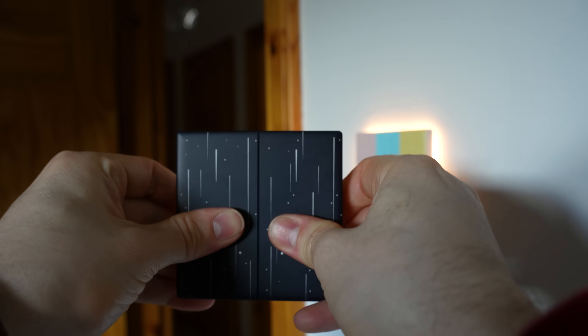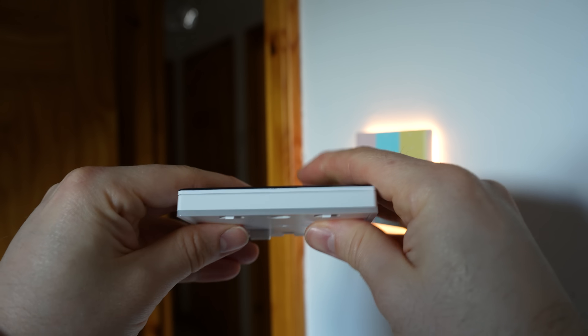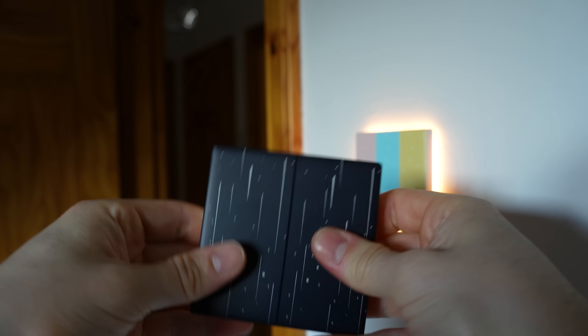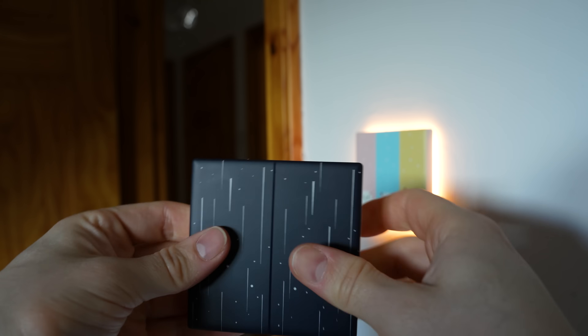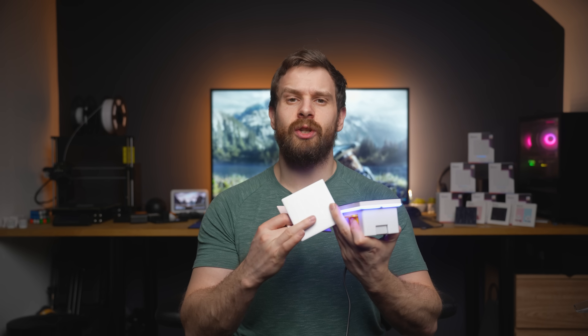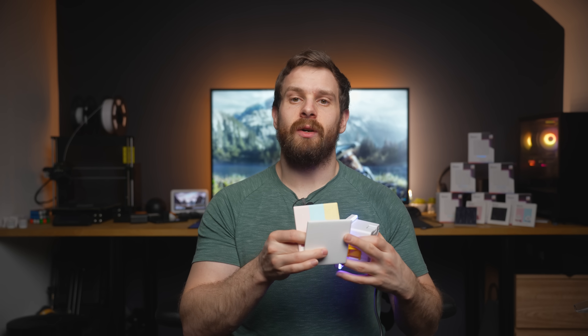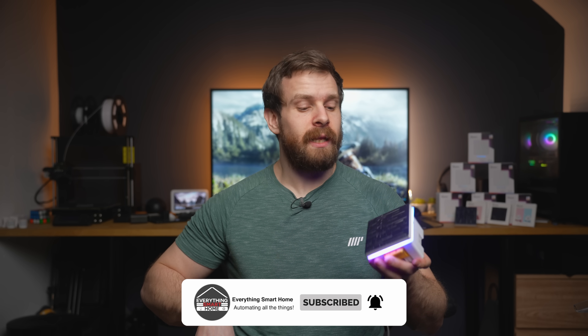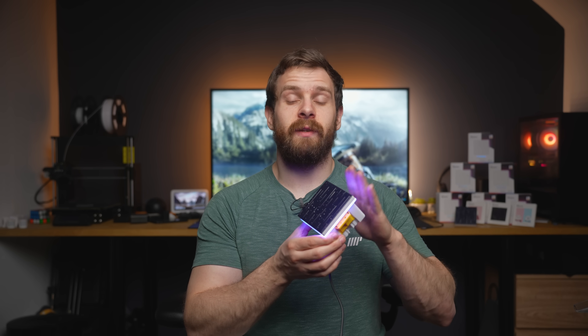It's just kind of fun. I was initially a bit worried that because they made the covers removable it would really cheapen the device and make it feel badly made and flimsy. But the covers are actually really solid and feel pretty good. The switch definitely doesn't feel cheap for the price. I am kind of disappointed that there are only three covers available at the moment — the standard white one that comes with the switch, the black and stars one, and the colorful animal one. There is a really cool opportunity here to lean into the customizability of these and have loads of different designs.